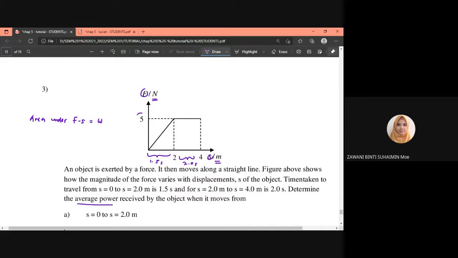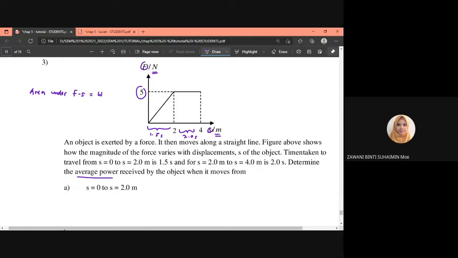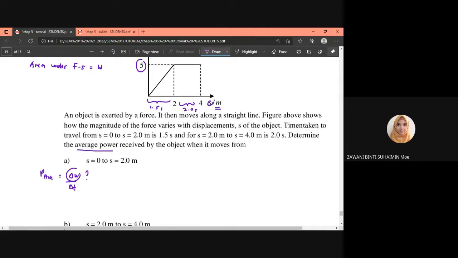So maksudnya dekat sini dia akan jadi 5 darab 10 kuasa 3 lah. So itu yang jangan lupa. Tapi sekarang kita tak ada kan, so tak perlu. Okay, so sekarang dia minta power between S to 2. So power average, formula kita adalah delta work over T. Okay, so maksudnya kita kena cari work ni sama dengan berapa dulu. So kita study lah work di antara 0 ke 2 meter tu sama dengan berapa. Okay, so dengan cara kita kira area lah.